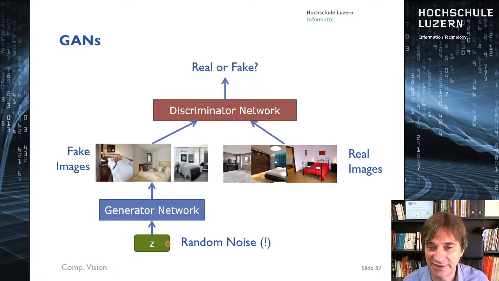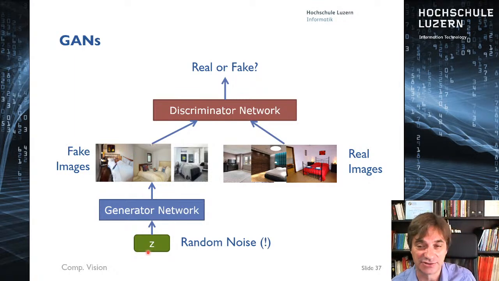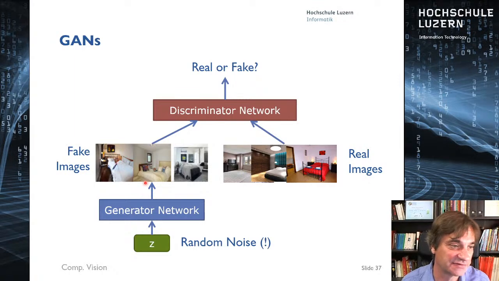In order that the generator network generates something different each time, we have to feed it somehow different values. So what you usually do is to feed it just some random noise. This is kind of like the latent space before, except that we have not learned the latent space, but we have to give some dimension of the random noise that we feed into the generator network. The generator network then will generate images, fake images, and we know they're fake, so they have the label fake.